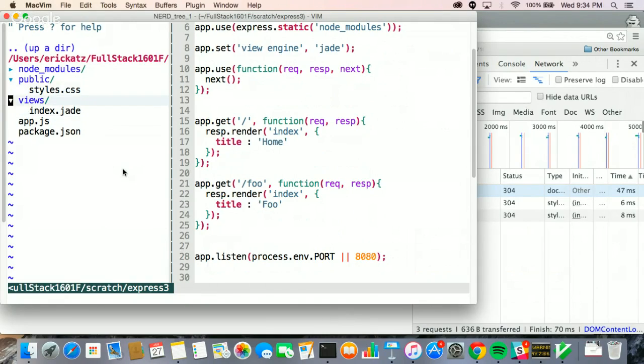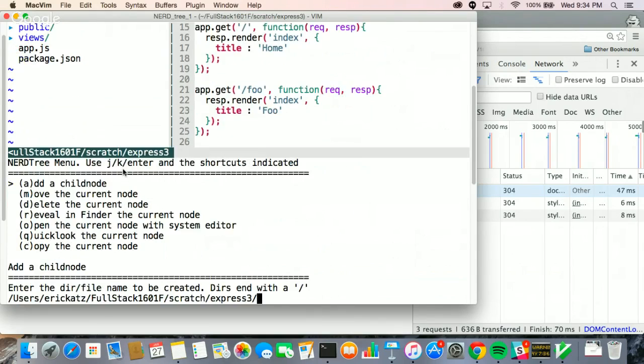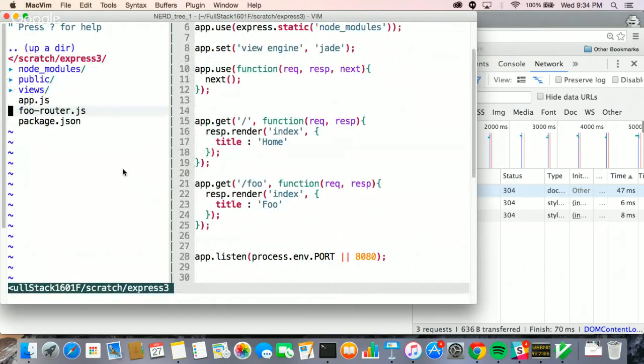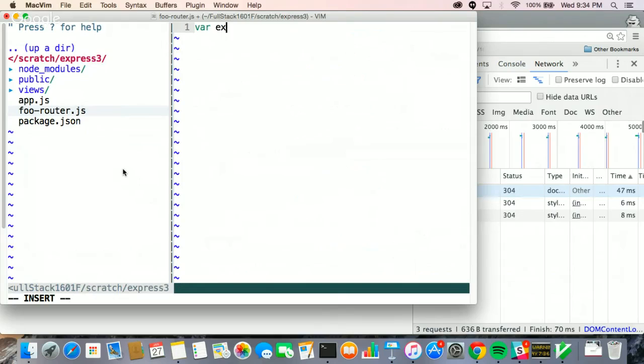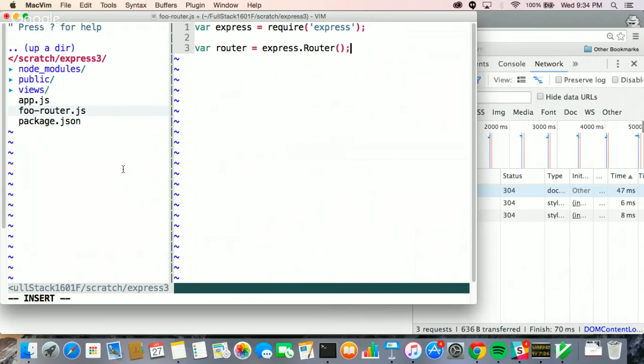The way that you do that is, let's say that I added a file, and I'm going to call this foo.router.js. The way that you end up creating a router is you bring in Express, and you create a router, not an app, but a router by saying express.Router. It's an uppercase R, just because it's a constructor. And now you have the ability to set some routes. So I'm going to say router.get('/').